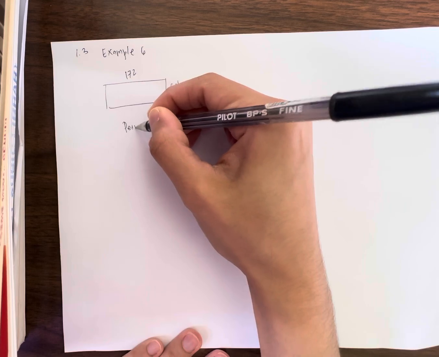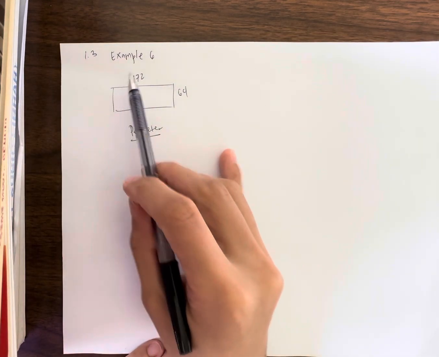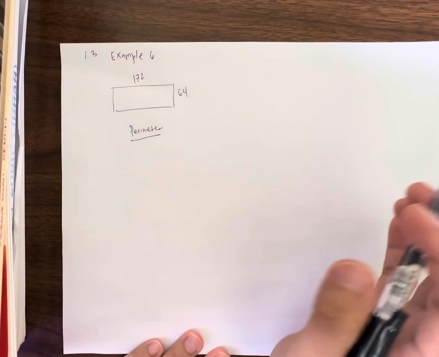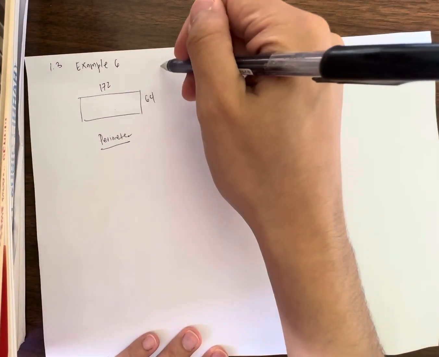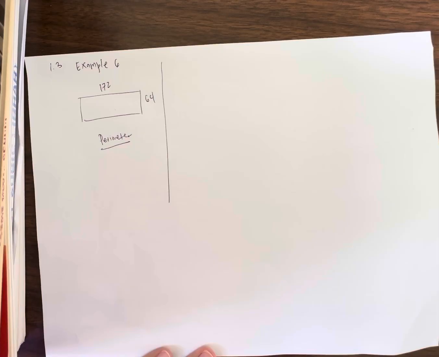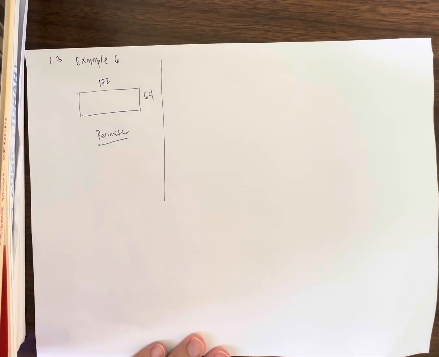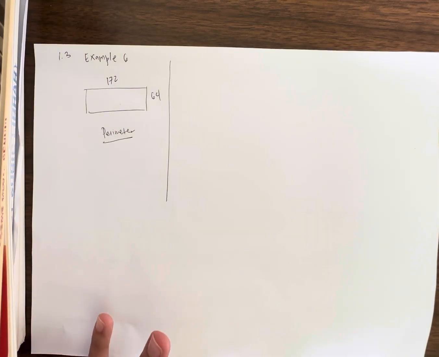If you're rushing through this, it's tempting to just get lower and upper bounds of the length, lower and upper bounds of the width, but we are asked to find the perimeter. So there are several ways to do this, and I'll show you at least 3 ways you could do this. Now your book only explains one way. The first question you should be asking is, how do you find the perimeter of a rectangle or a square?